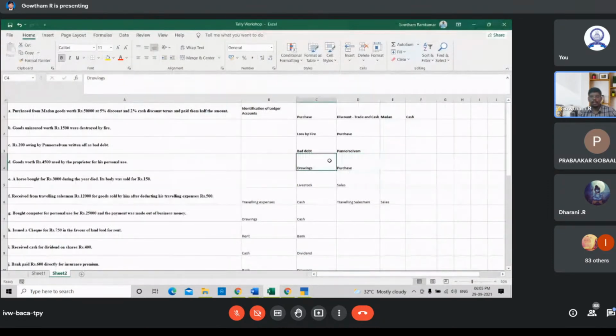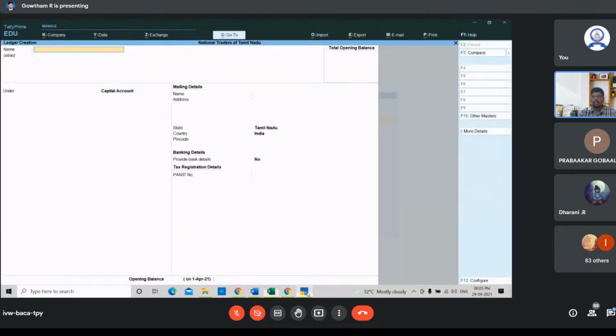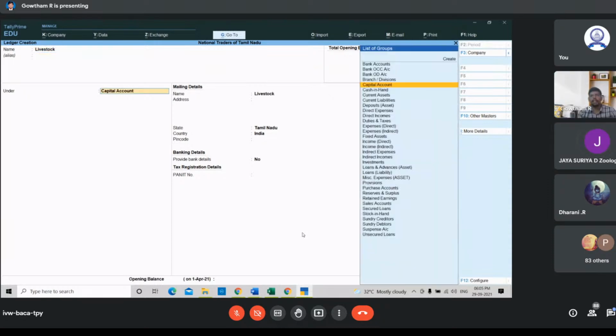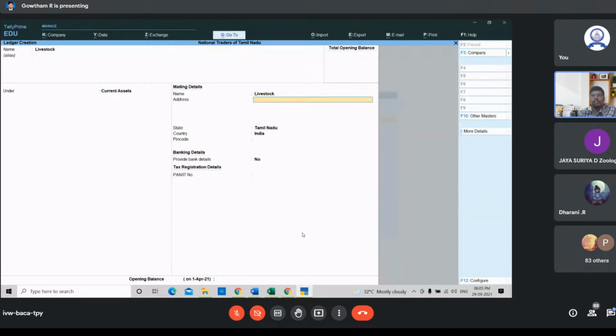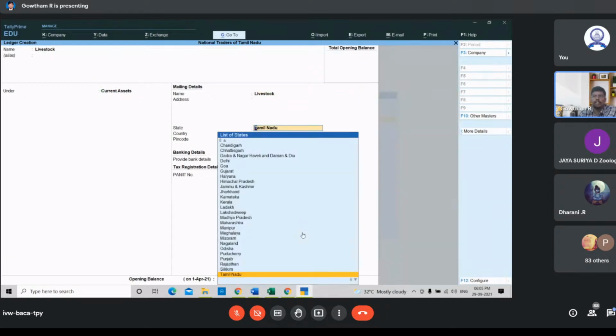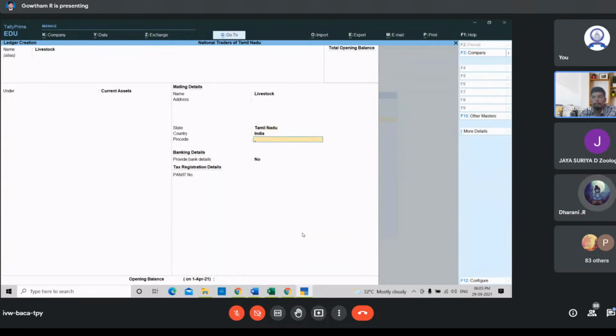Livestock and sales. What is livestock? Livestock is your current asset. If you want, within one year, you can convert it into cash. Yes or no? Yes, sir.